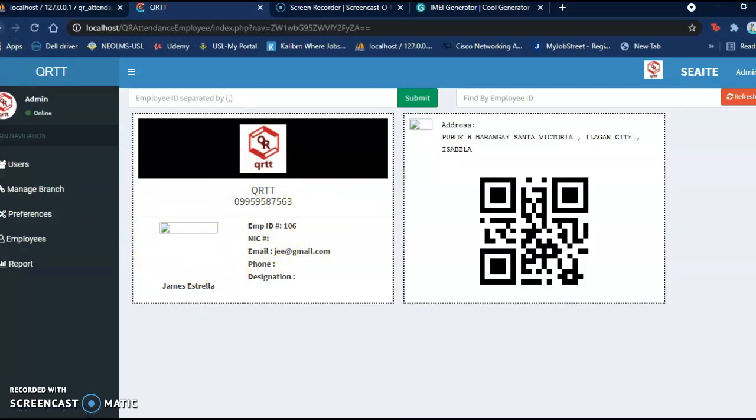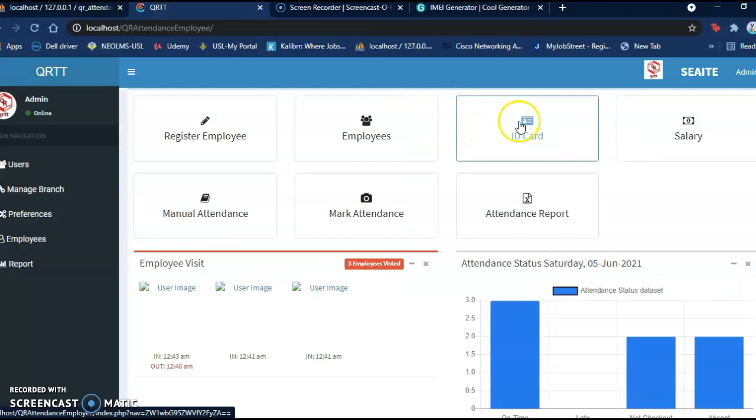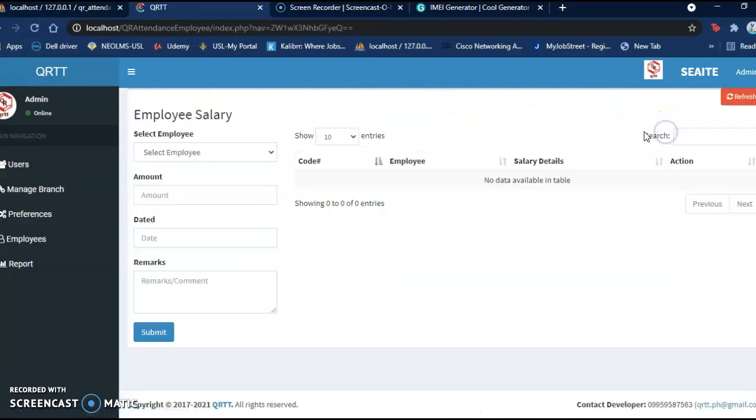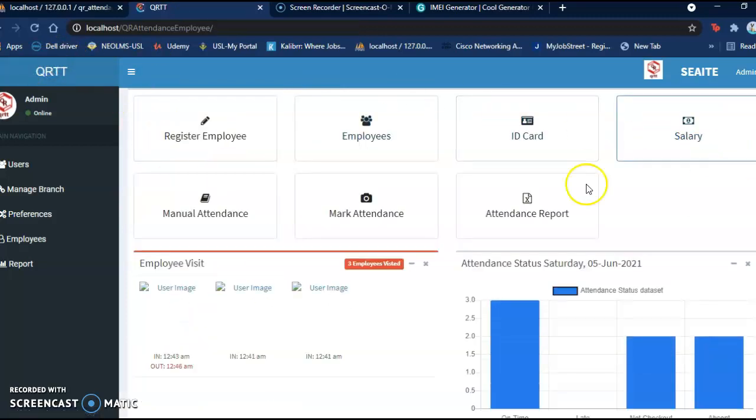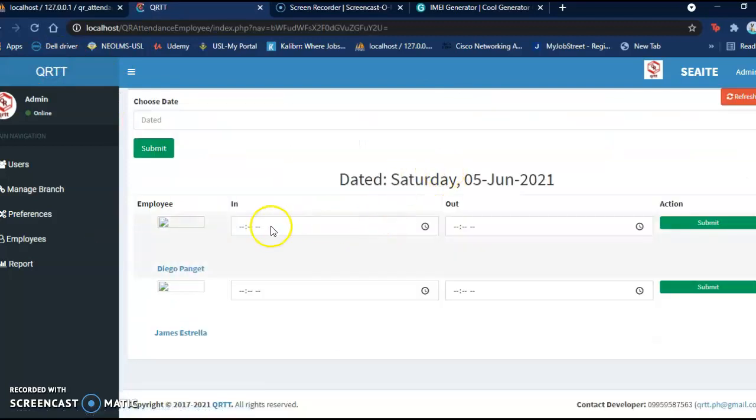Going back to the salary, basically this is where the admin or the manager or the accountant will record your salary. The manual attendance here, you can manually set the time in and time out of an employee.